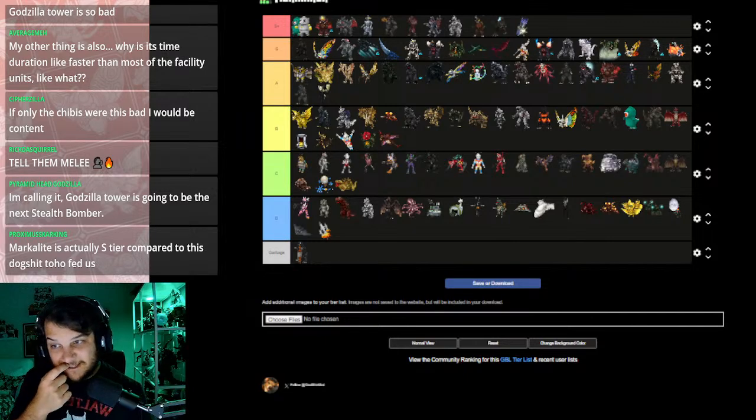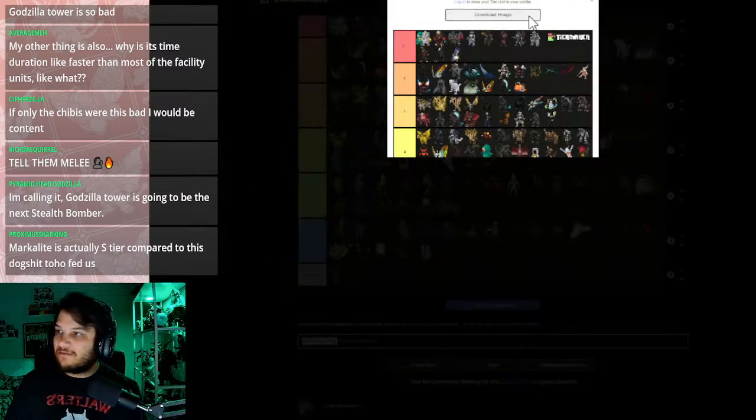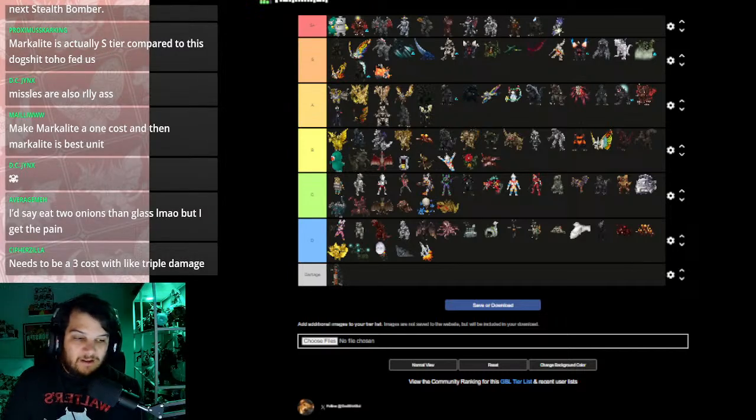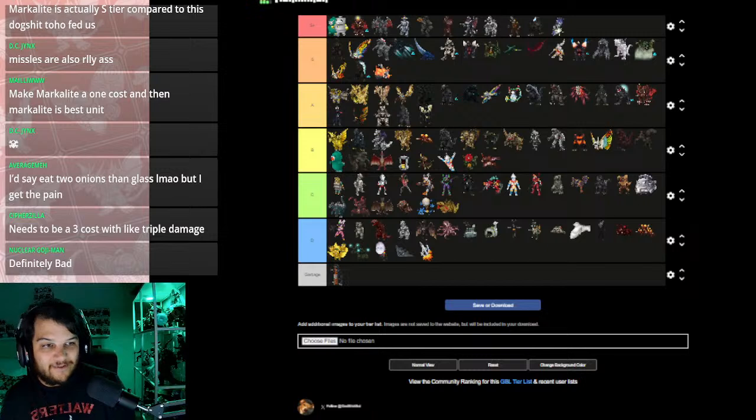But guys, that's the tier list. I can actually save it, so I remember this time to post it in the Discord. But guys, that is it. That's the tier list. That's what I got for you today.